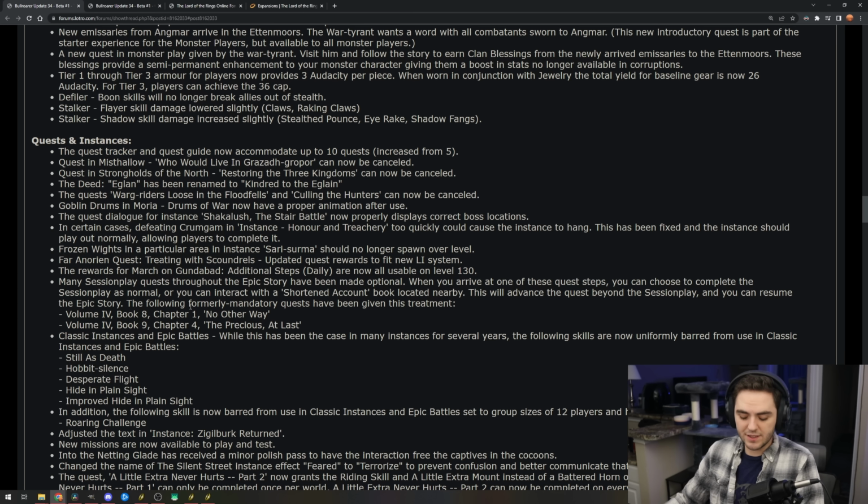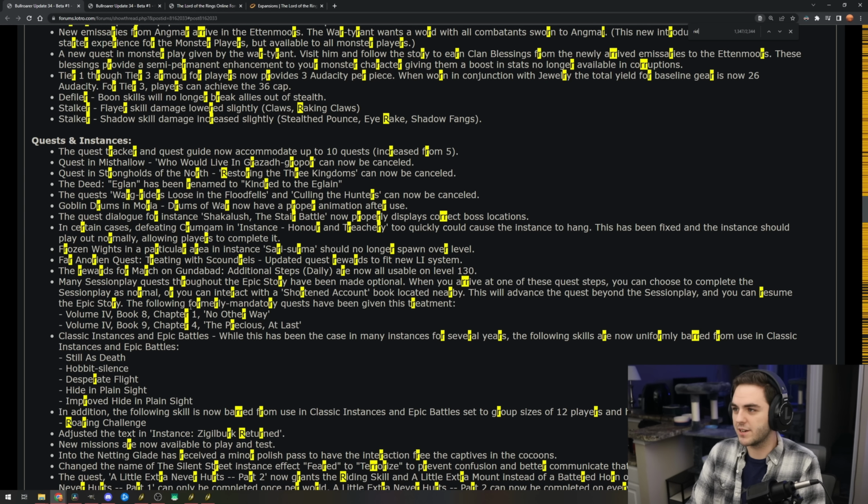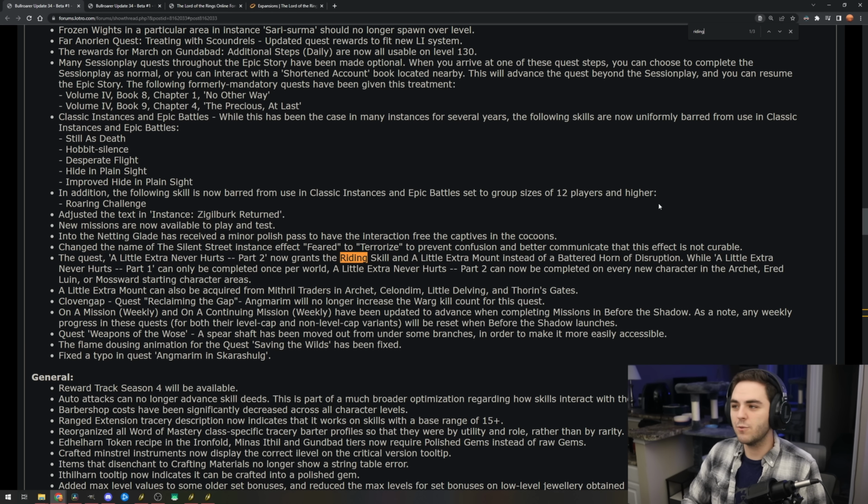Okay, that aside, the other big thing, I have to actually find it here. So the other big thing is tucked away in the notes, and you can see I even had to use Control F to find it because going through this is a nightmare to try to find a specific word. But there's this quest called A Little Extra Never Hurts, and that is going to be part 2 for this in the intro experience for characters, and that now grants the writing skill and a mount.